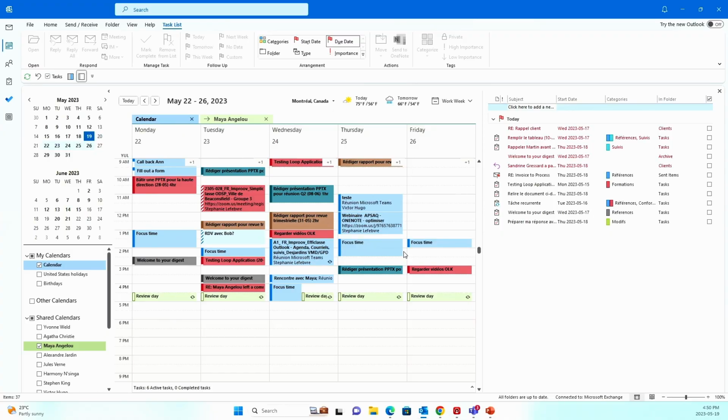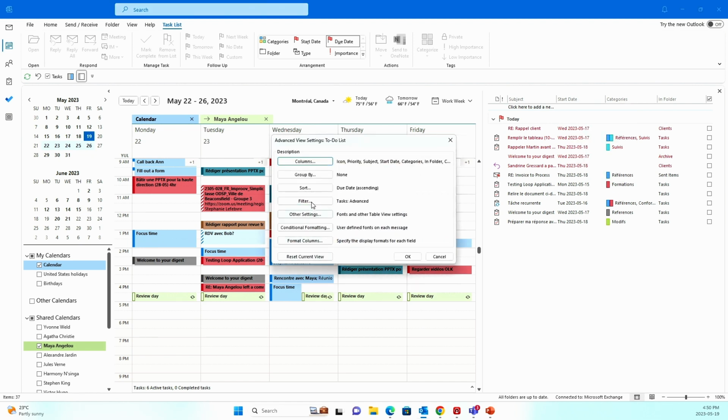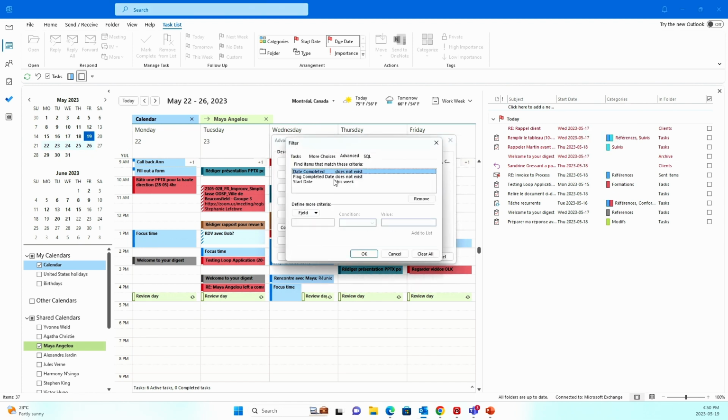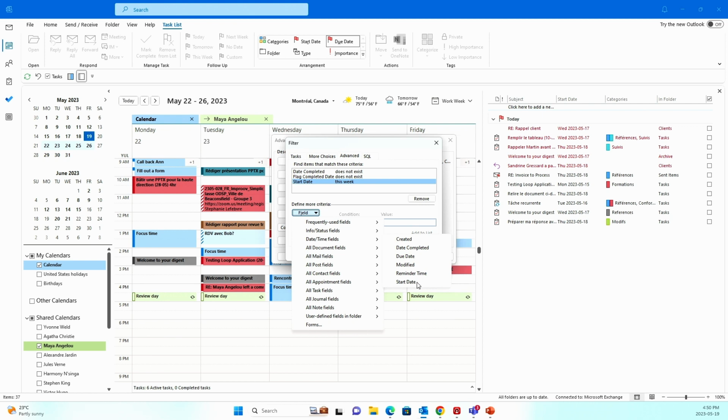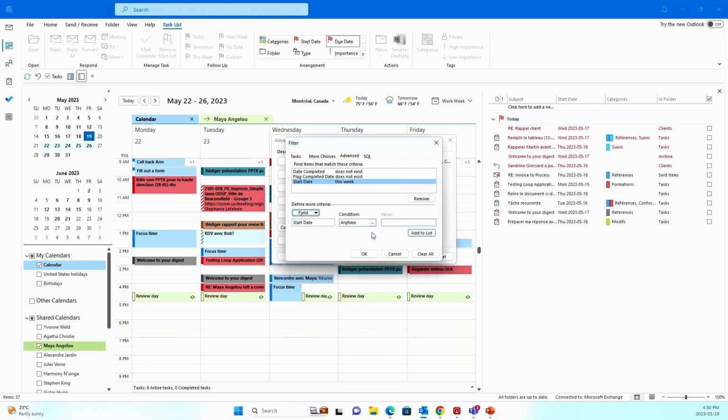All right. So let's go back to our view settings and look at our filter and advanced. And now what we're going to do is add a field that's going to be the start date again. But this time we want to make sure that our past tasks, the ones that we said we were going to start last week, are showing up as well. We don't want, all of a sudden, so we said, oh, last Thursday I'm going to start working on this task. And then Thursday came and went, and then Friday came and went, and then Monday came and went. And now it's Tuesday and you go, oh, I haven't worked on it. Well, you don't want it to no longer show up. You want that task to be in your dashboard so that you don't forget it.